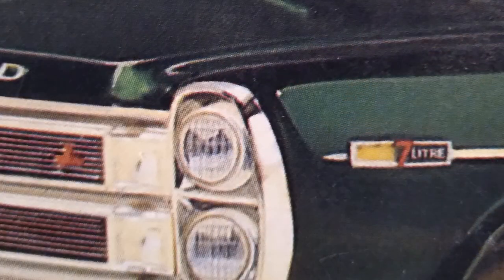Now, AMT for years has been putting out this really nice 66 Ford kit, especially for the fact that it was done back in the 60s. And they came with kind of NASCAR-ish stuff to throw on it. But the thing about this 66 Ford Galaxie that AMT put out was it was modeled after their top-of-the-line 500 that was called the 7-liter, which is just a spectacular, fast, big-engine car. And it has all the trim for the 7-liter 500. And you have to sand all that off to do it correct.